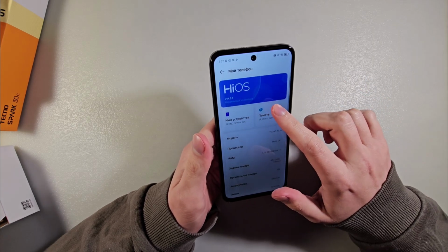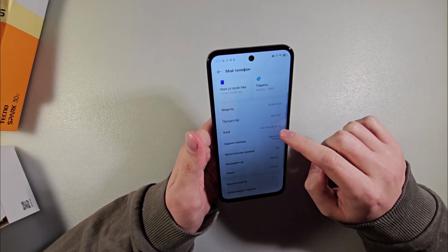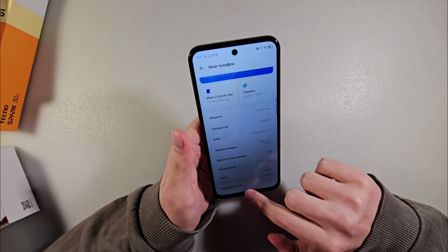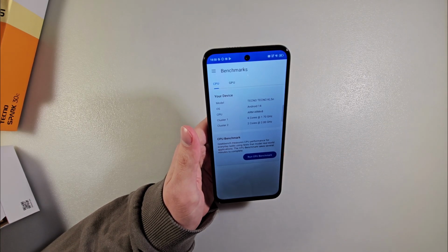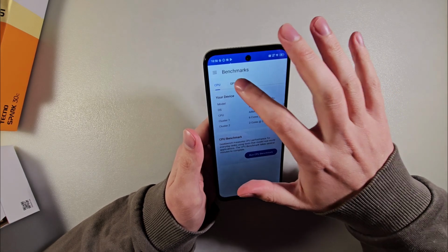About phone, we have Android version 14.5.0, Android 14, okay, close this. We have MediaTek Helio G81 as CPU and GPU Mali G52.